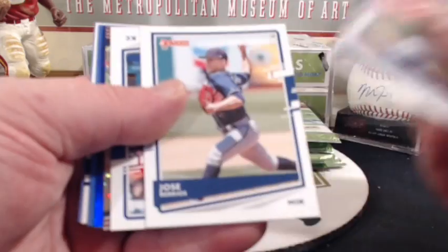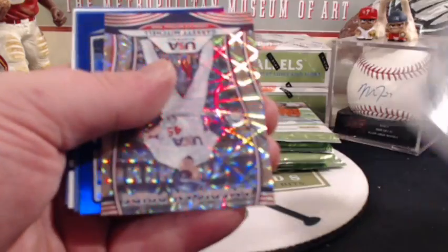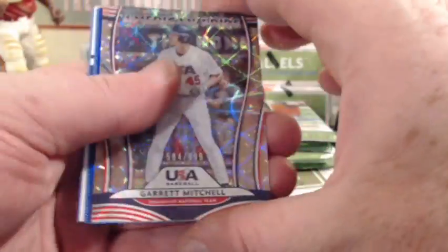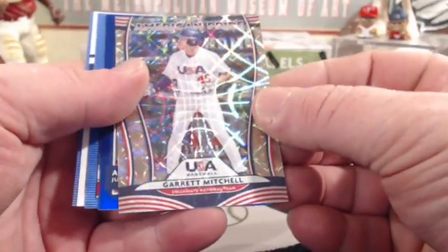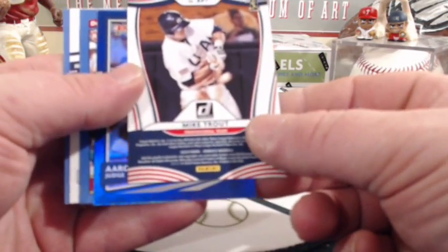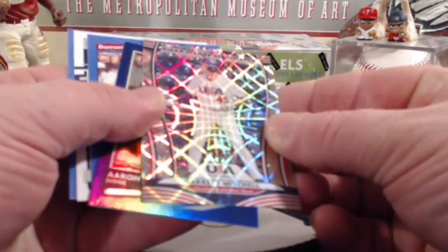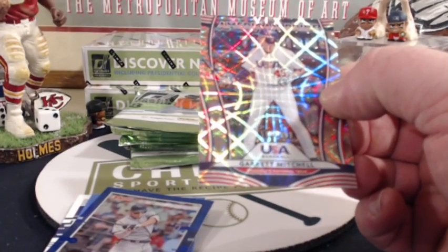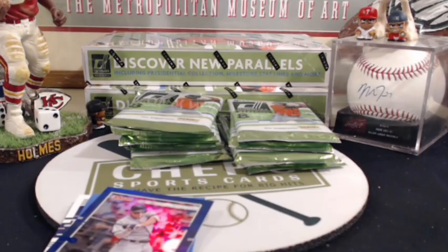Yeah, it's hard to come across a lot of value in this. I mean, there is some value for sure, but you're right. I think some of it is. But again, they don't have the names. So, hey, another USA Baseball. Garrett Mitchell. Let's see who's on the back. Good luck, everyone. Mikey Trout. Some kid named Mike Trout. So, I don't know. He'll go to the Angels, number 584 of 999, American Pride. Some kid named Trout. I hope he's good.